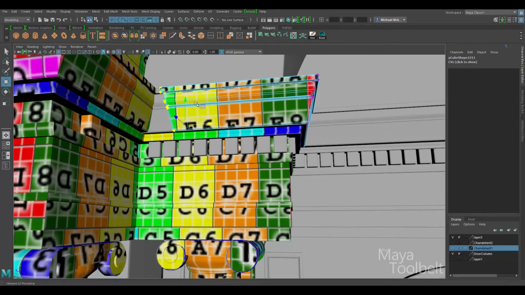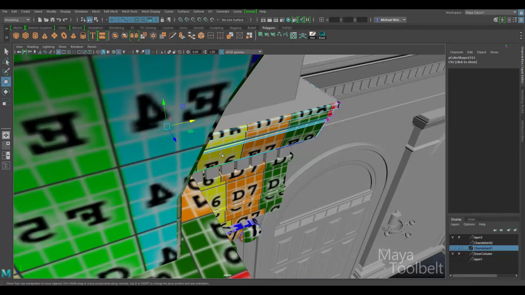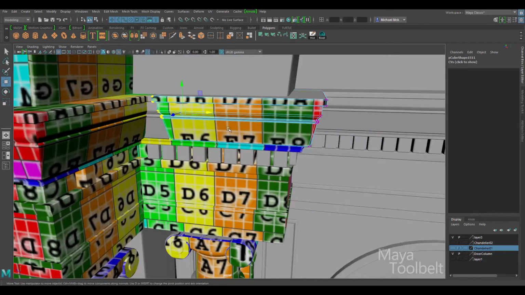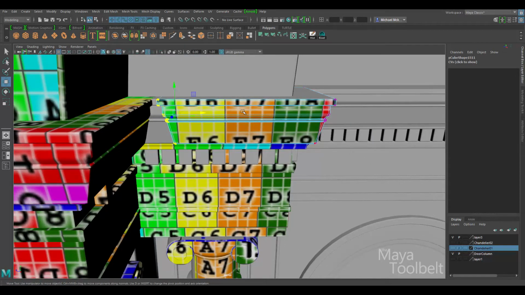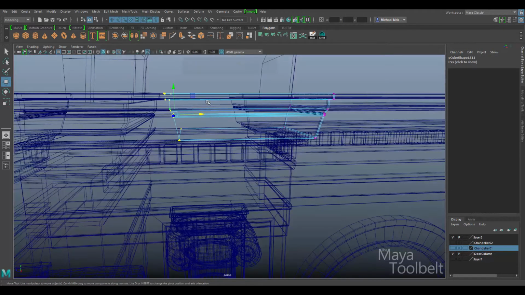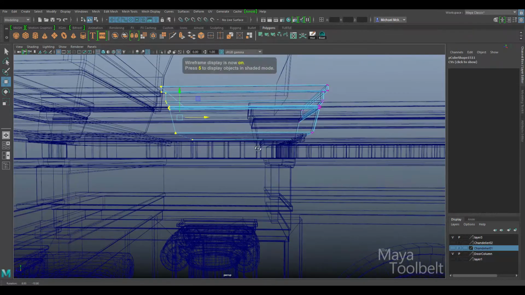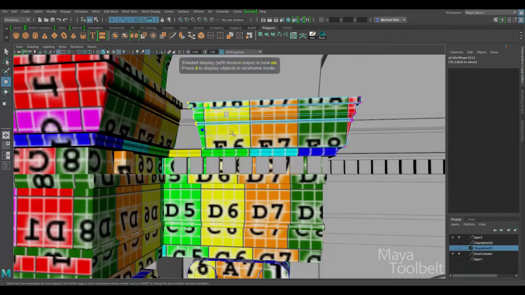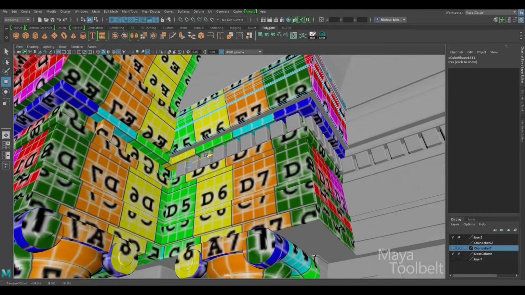Now, if that left side was deleted, this might actually work. Which, because it is going to be stuck into the wall, I might go ahead and do that. Oh, there's my gardener friend. Let me delete these faces over here. So I'm going to grab all those faces on the side, deselect these that I want to keep, and delete those. Let's press wireframe so I can grab all these vertices here, and we're going to pull these down like this. You can see now with preserve UVs on and those faces deleted, this works fine.